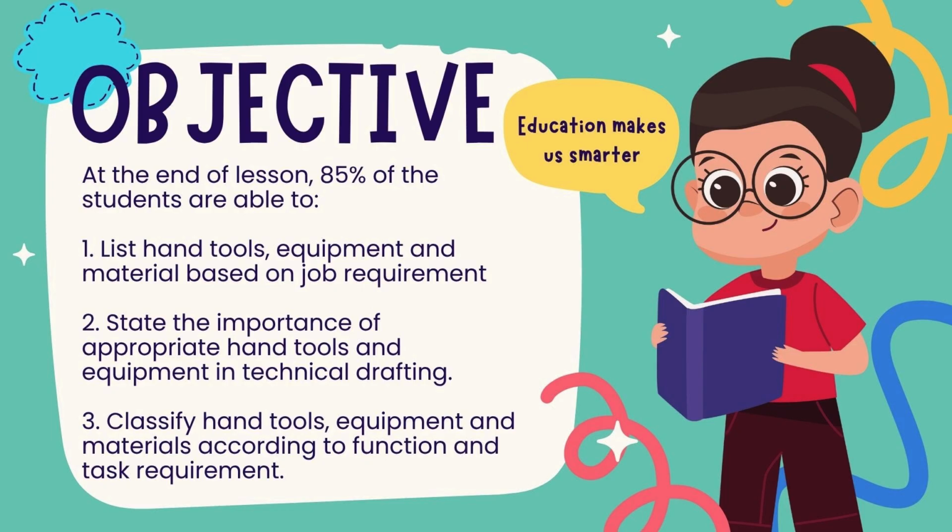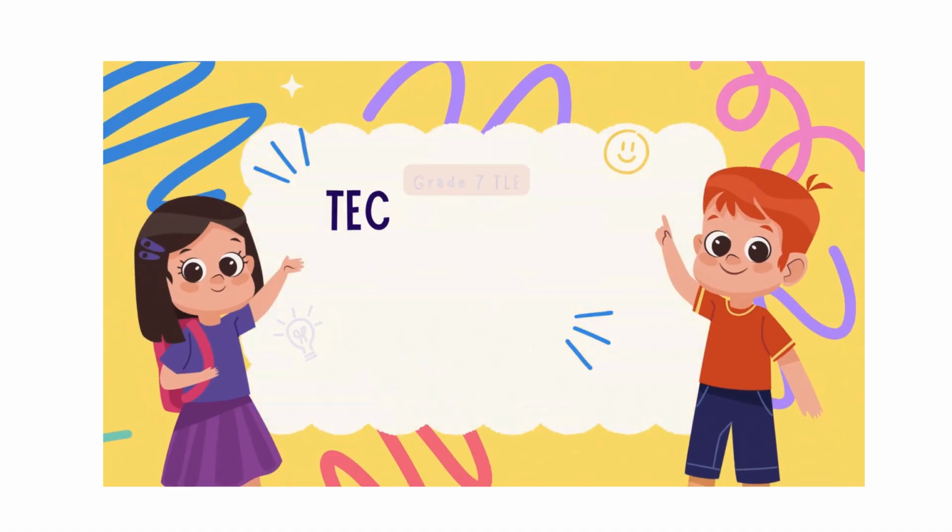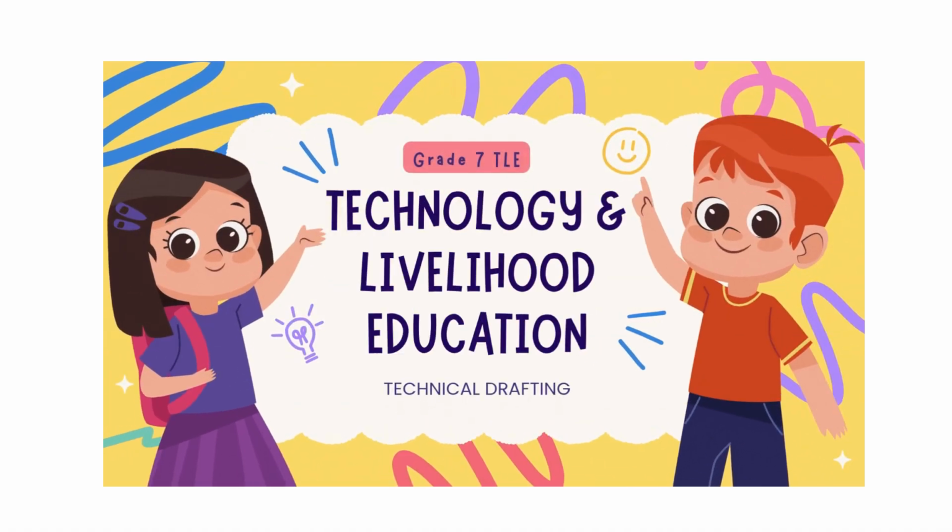These will be our guidelines for today to be able to understand our lesson. Today, you will learn the importance of knowing the grades in pencil, the types of measuring tools, and more. After this lesson, you can classify the tools, materials, and equipment according to their use. Now that you already know the objectives, let's have an activity.